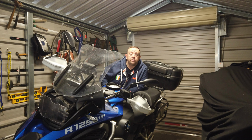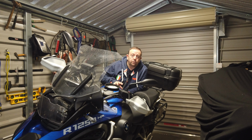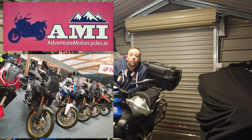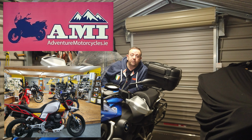So getting back then to the issue at hand. As I said, there was some damage done to the bike. So what I've done now to rectify that is I brought the bike down to Overlanders down in Gorey. So shout out to the guys there. Thank you very much to Aaron and the mechanics down there. They did an absolutely fantastic job on the side stand.